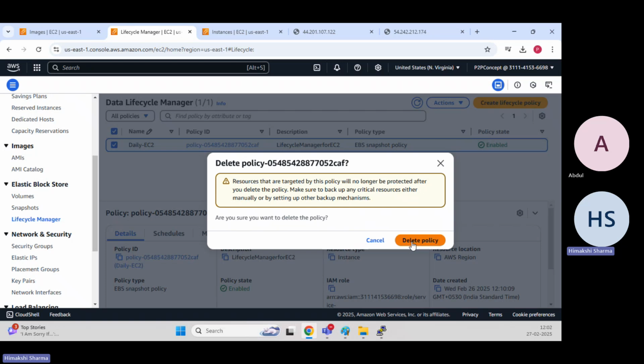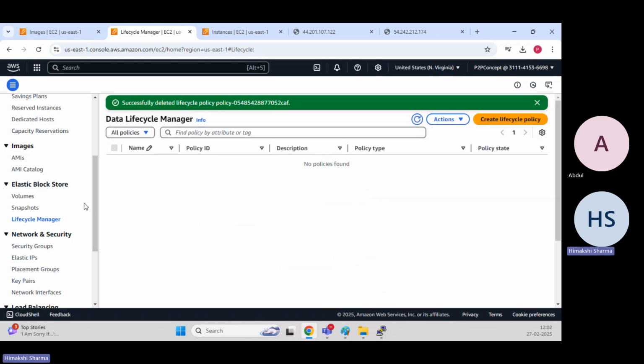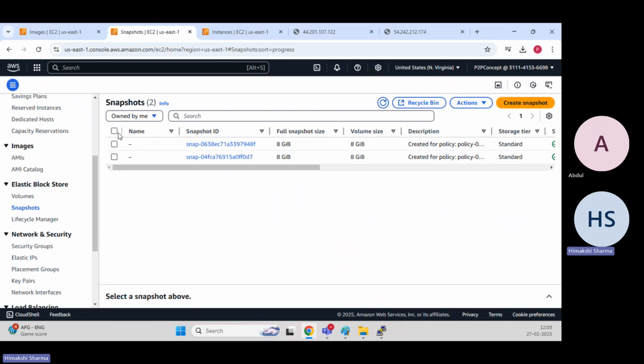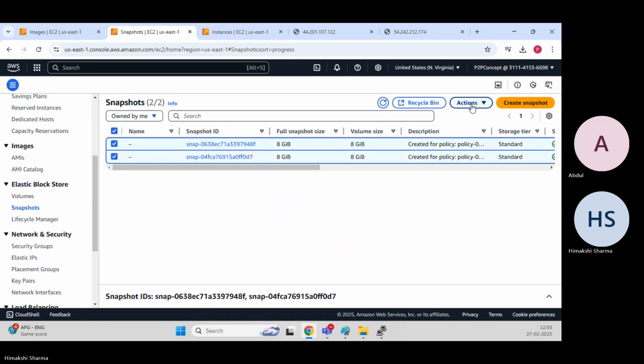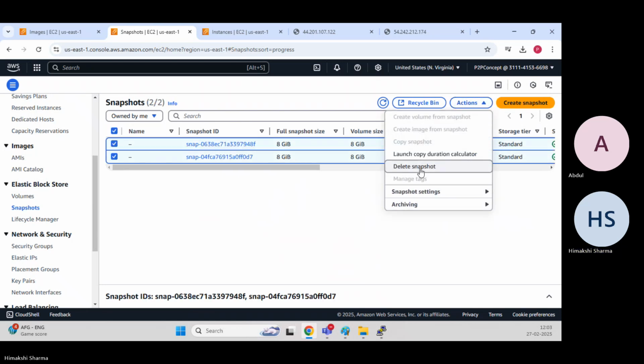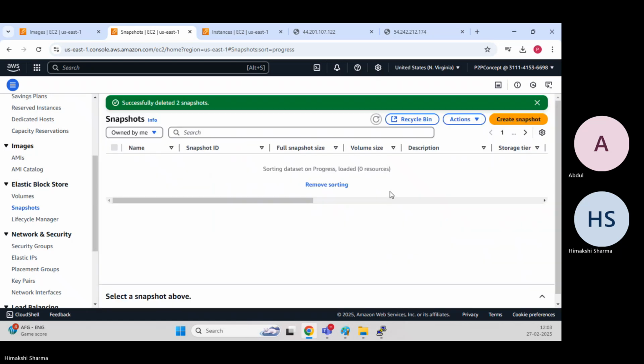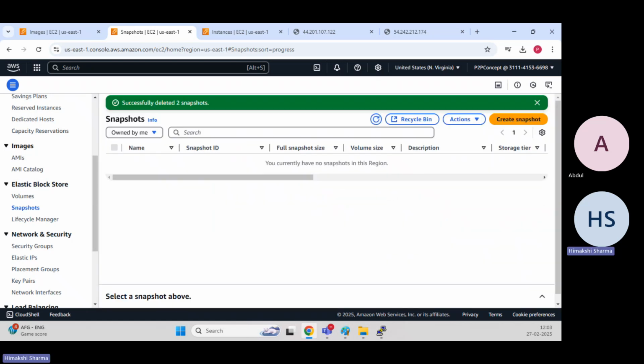Delete lifecycle policy. And as part of cleanup, I will be deleting these snapshots as well. Delete snapshot. Okay, snapshots are also deleted. So this is what we have from this particular topic.